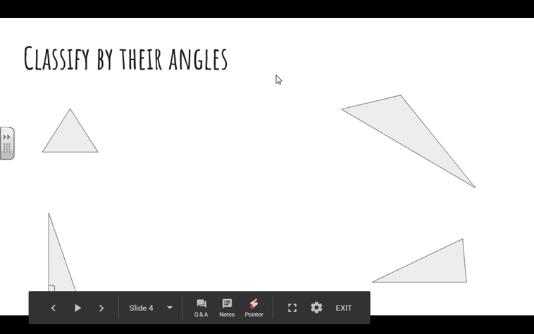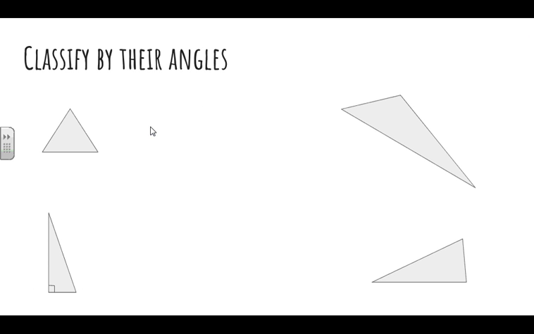All right, now these three triangles don't have any angle measurements or markings for you, but we can kind of eyeball it. Usually when we're doing geometry, I would tell my kids, don't eyeball it, use the markings they give you. Since we don't have any here, we're just going to give it our best. So this triangle, if we look at all three of our angles, all three of these angles look to me like they're less than 90 degrees. I don't see any angle that is 90 or greater, so we're going to call this an acute triangle.